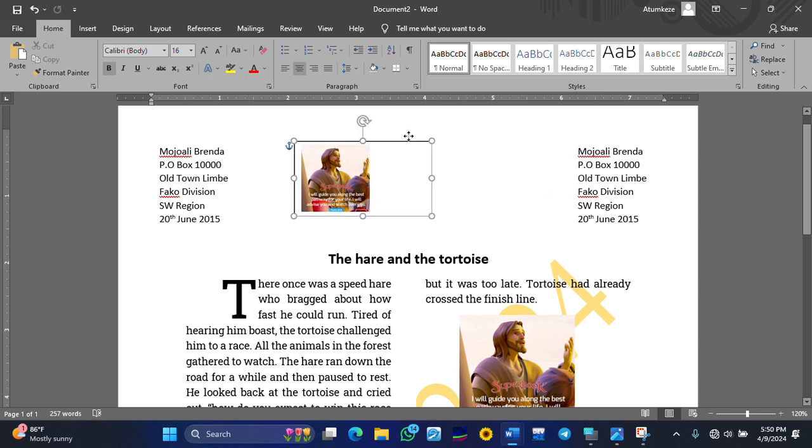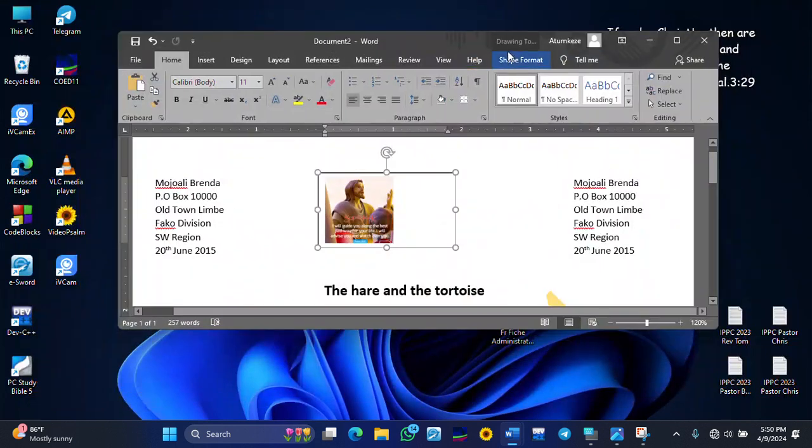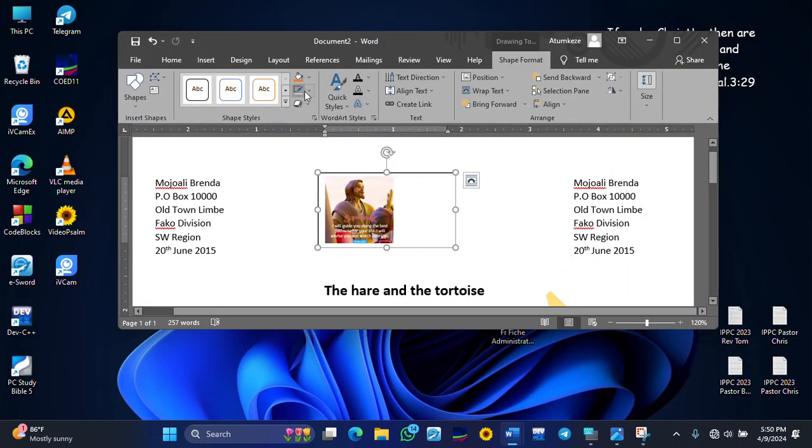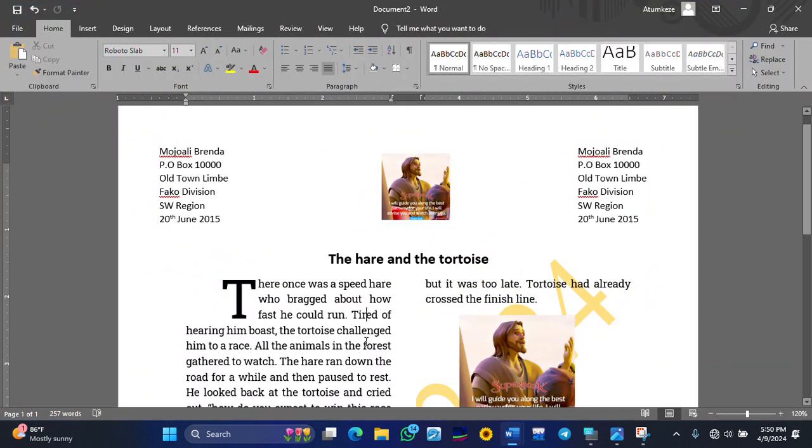I want it so that when I carry it, it's perfectly inside. And then I can remove the outline. I'll click here, and then I'll go to shape format, and I'll click on no outline. And then I can carry it and put it in the middle. It's similar to this. You boys see this kind of thing, right? Where you see this side, and the logo in the middle. That's how it is done.